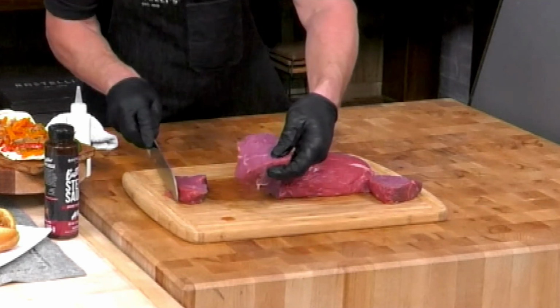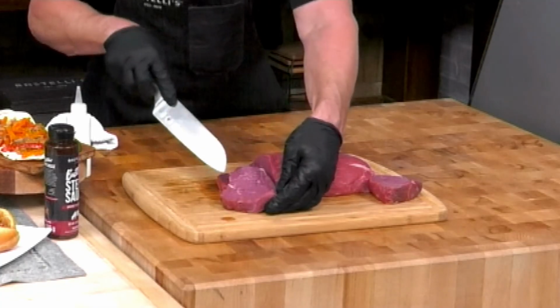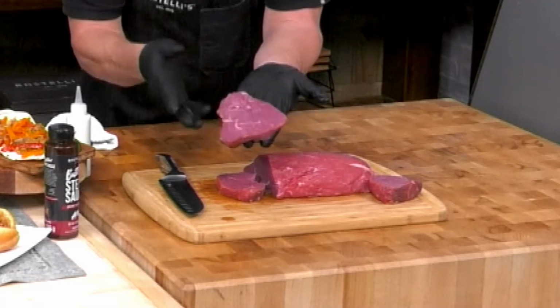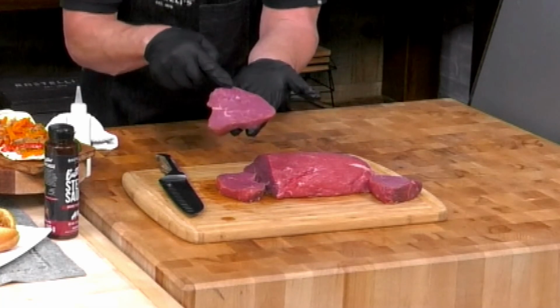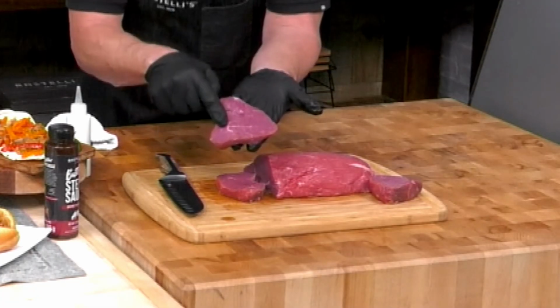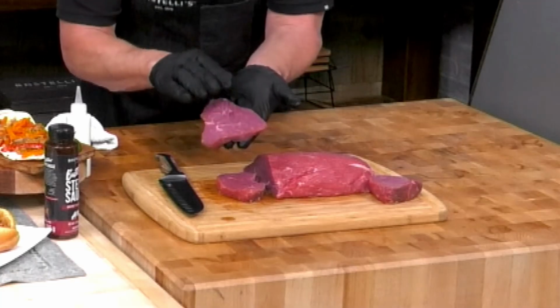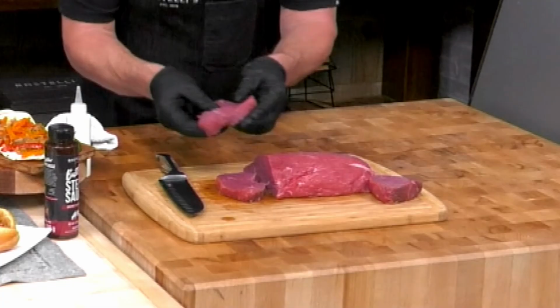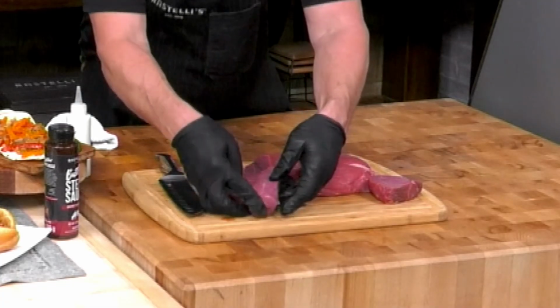And you can see here, because it's a lean cut of meat, but inside here, I'm going to hold this up. You still have that marbling, right? Yes, exactly right, which we call meat candy. And a lot of sirloins don't have that. The meat candy actually melts in the steak, which gives it that flavor, and all that juiciness.